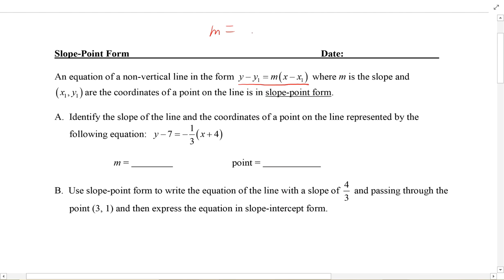All they did is they took this form of the equation, y minus y1 and x minus x1, and just rearranged it. So really it's our slope equation rearranged. A couple things you have to remember in our slope equation is that these are always negatives. That's the part that messes you up every time. They're always subtraction signs, so we have to be careful with that. They're kind of separate entities from the point.